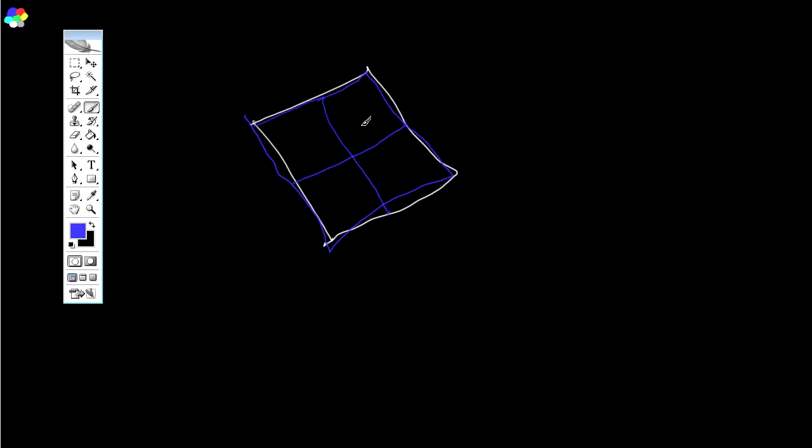Now, the naive approach would be, okay, I'm splitting the box, so I will create 4 boxes that are half the width and half the height, and I'll just spawn them at the same place as the current box. But that's going to give you 4 boxes that are stacked up here. That's no good. We want them in their corresponding places as they were before they split off from the main box. So in order to do that, you do have to do a little bit of rotational calculation.